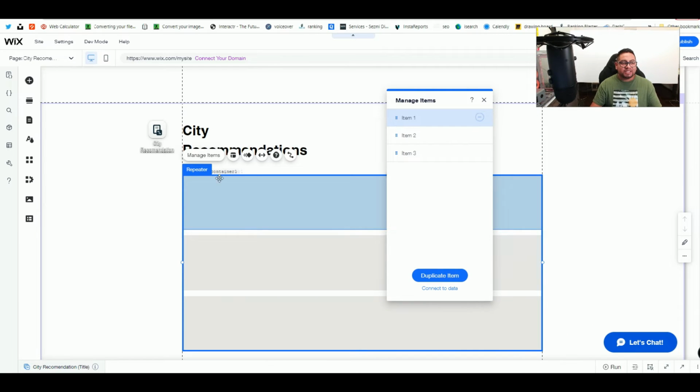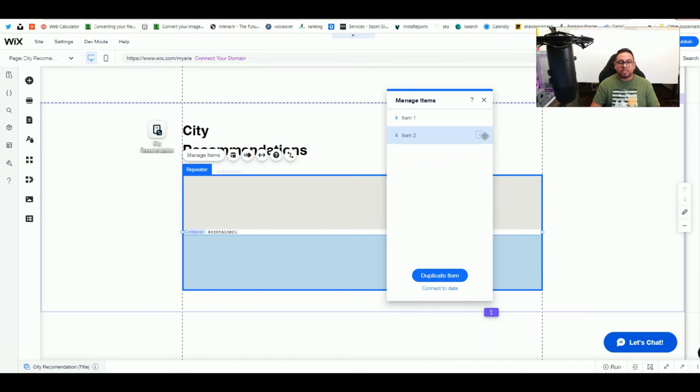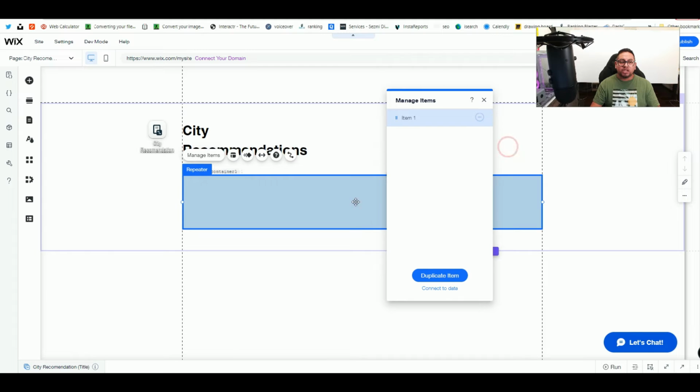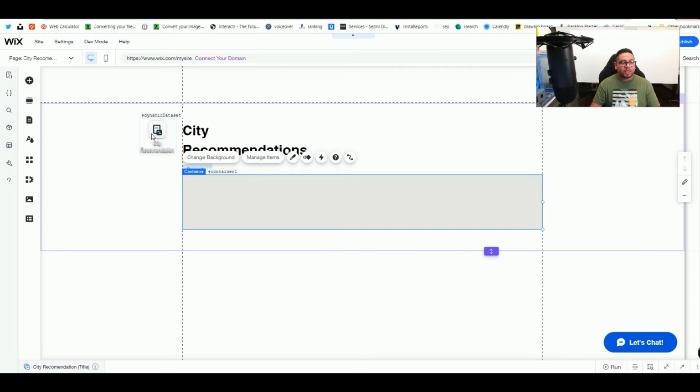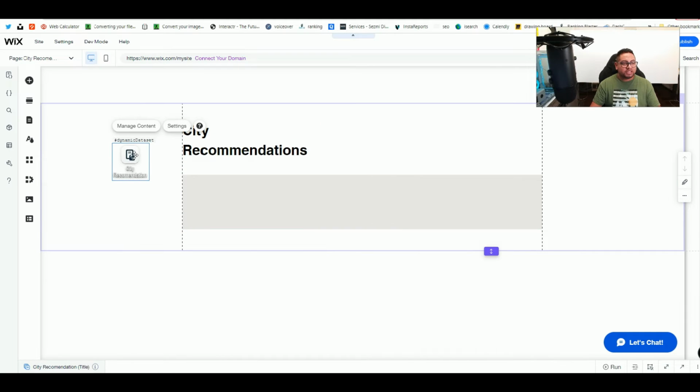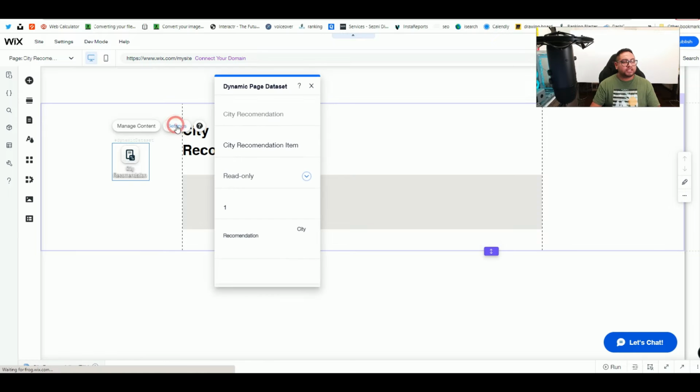Now in this case, this doesn't matter too much because we're gonna use a collection, and the collection is gonna display the items that we have there. So we can even delete these two and just leave one, so we can create our design. And then right here on the data set, you're gonna go to settings. It's on read only. Read only means you're only displaying information. Nobody can add a form.